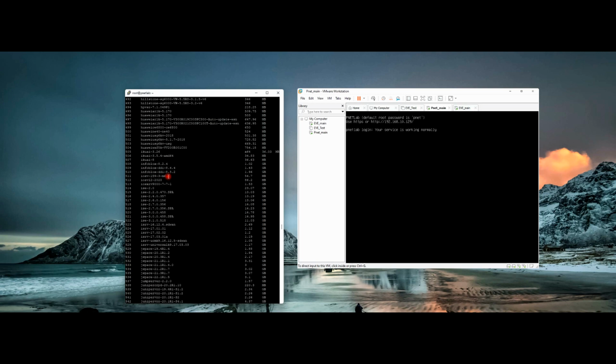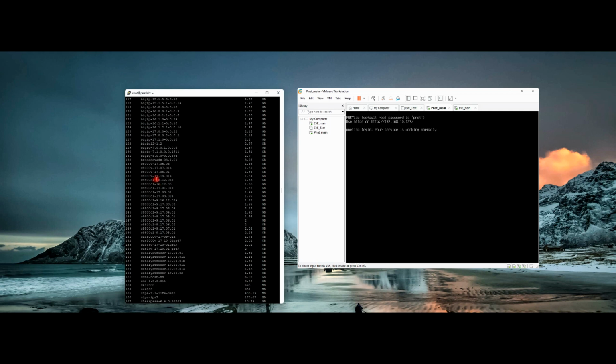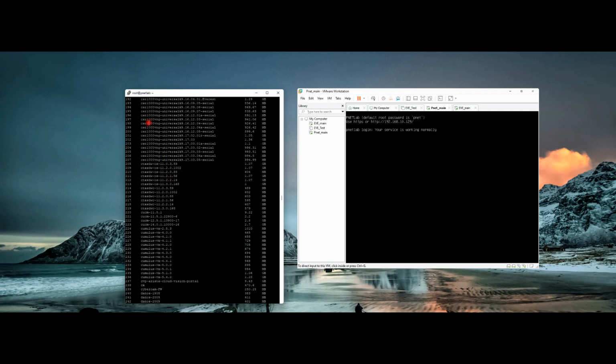And let me show you Cisco here, different versions of ASA 8 and ASAv are also here, and CSR, Cisco CSR, different versions for SD-WAN and non-SD-WAN.